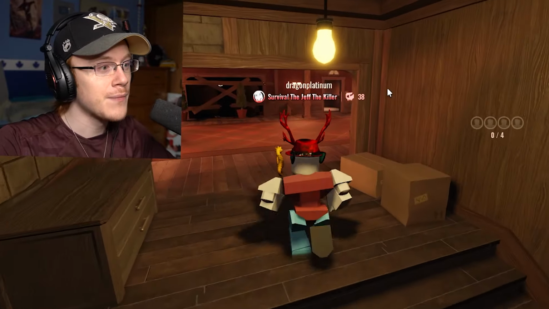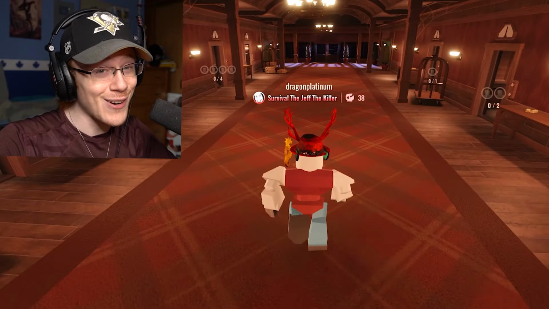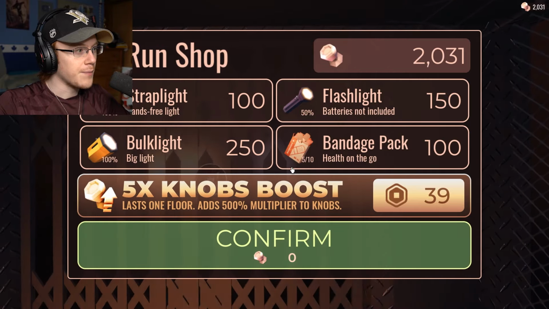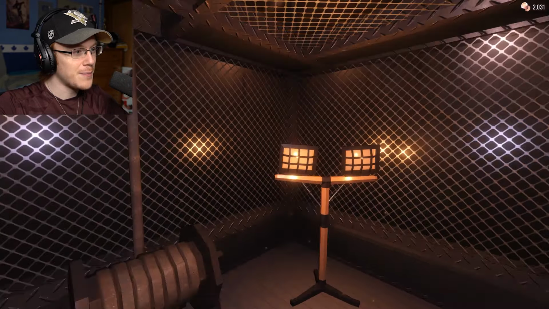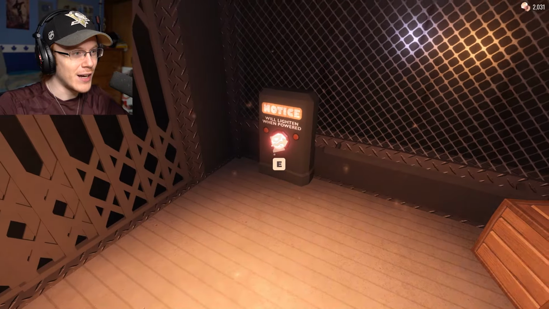Not really. Alright, well, let's hop into the mines and see if I can clear it on my first attempt, which is totally 100% going to happen. 100%. Alright. We're not using anything special. We're just gonna hop right into it. Oh yeah, we're going down the elevator. Okay, alright. I know where we are.